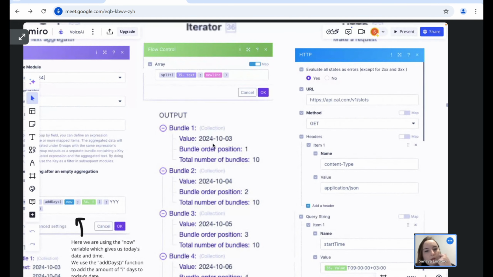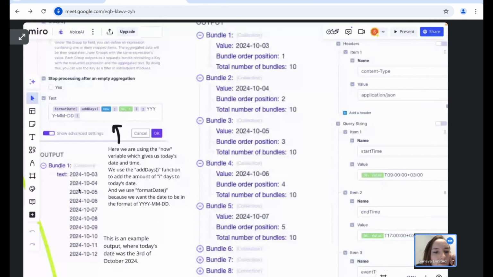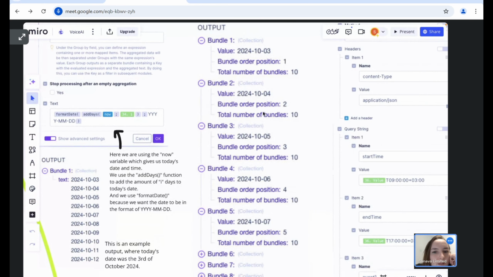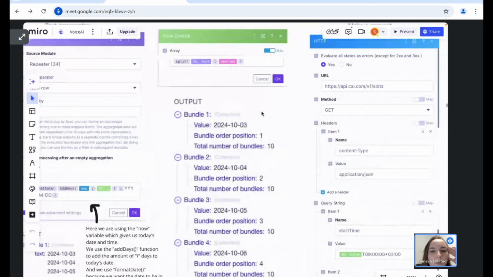So yeah, you can see from here we got to here, and this allows us to work with all these dates one by one.